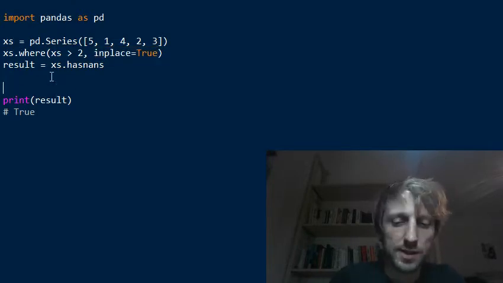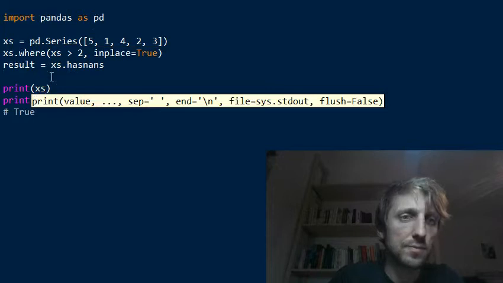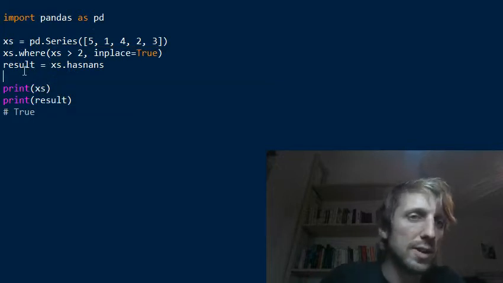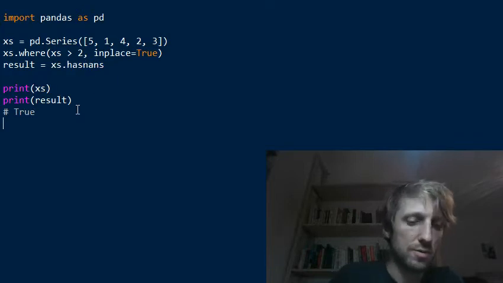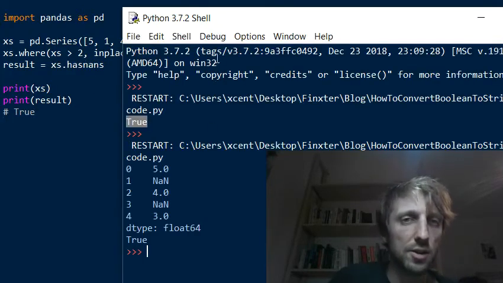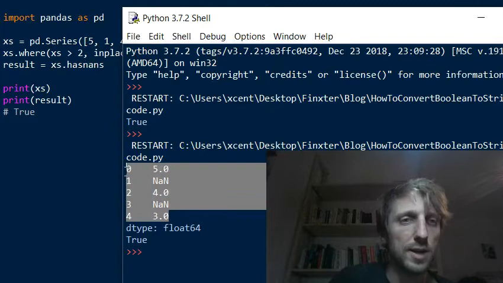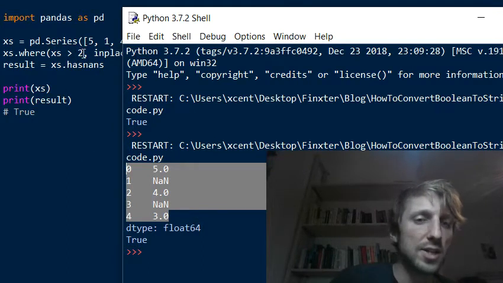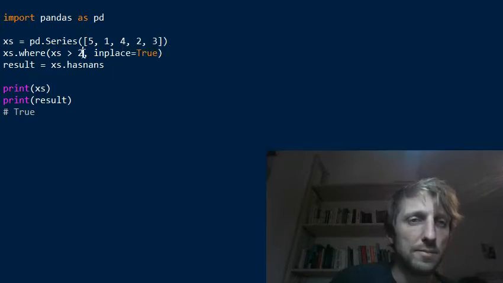You can also print xs to see how the whole series looks. And now you check, does the series have not-a-numbers, and the result is True. So initially it doesn't contain not-a-numbers, but now it contains not-a-numbers. Why is that? Because you use as criteria xs is larger than 2.